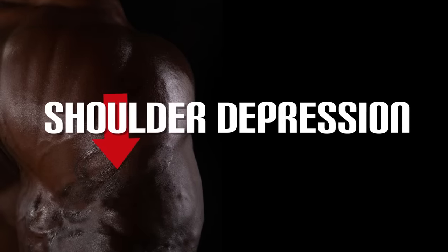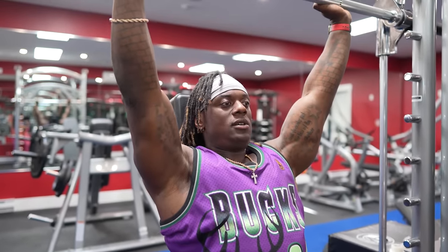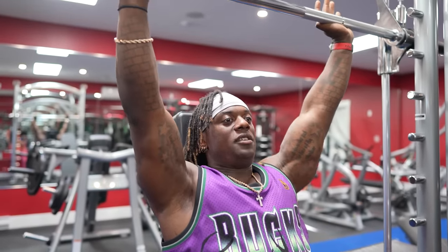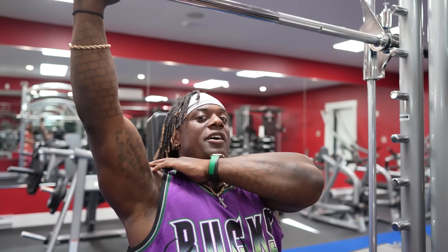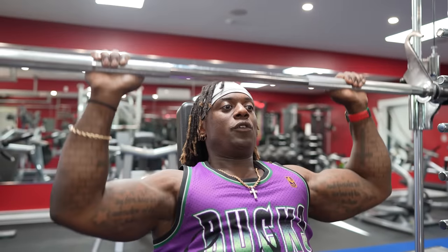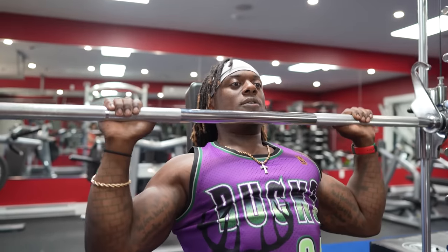Pressing with our shoulders depressed. Don't press and come all the way up — we don't need that. Keep your shoulders down. It looks like I'm locked out, but I'm not locked out. This is locked out. This is where I am — my delts are firing off right now, the load's still on it. From here, pressing up and squeezing it, pushing up.